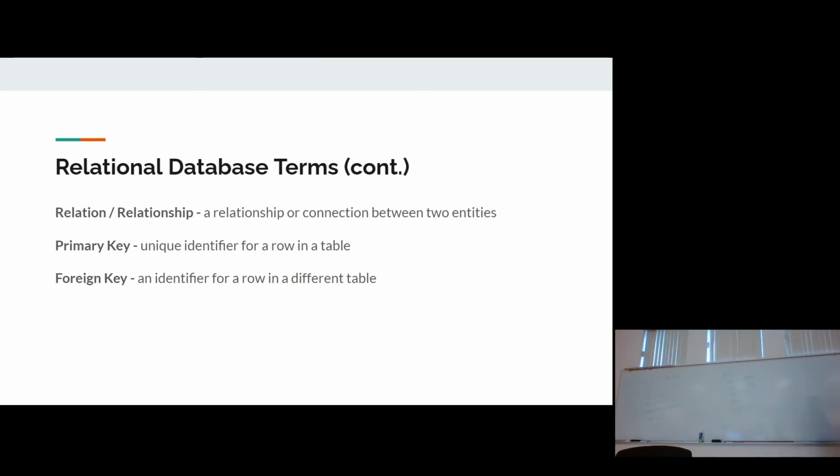We then have the idea of a foreign key. A foreign key is an identifier in another table that refers generally back to a primary key in the first table. Okay? So one of my students, I think, referred to it at one point as like the remote and the home and away from home kind of idea, right? So your primary key is when you're in the table that it belongs to, and with a foreign key, you're kind of using somebody else's primary key because you're away on a trip. Okay? Or out of the country. So that's the idea. A foreign key is a number or a value that refers to another record.